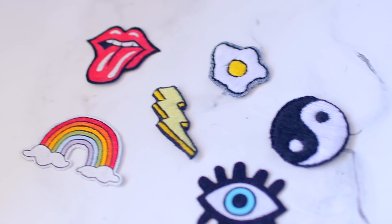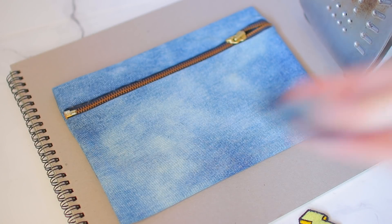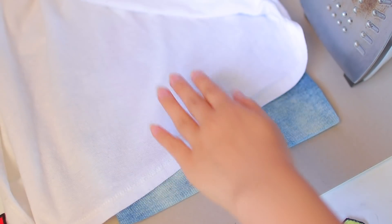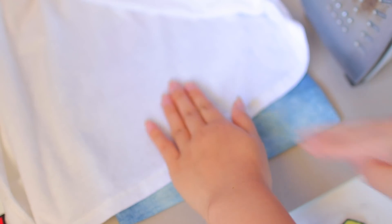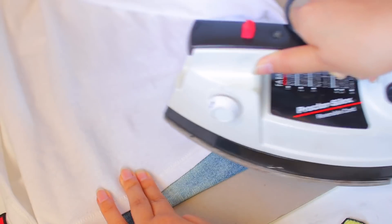These are all of my patches together — I made 6 in total. Now I'm going to show you guys how to attach these to whatever you want. I'm going to iron on this patch first onto the denim pencil bag I made in my DIY school supplies video. I'll place another piece of fabric — just a cotton shirt — on top. Because this is hot glue, it heats up pretty fast, so I only leave the iron on there for about 10 to 20 seconds. The key is that after you're done ironing, you have to leave it there for about 30 seconds until it cools, because the hot glue is still going to be flexible and not stuck down yet.